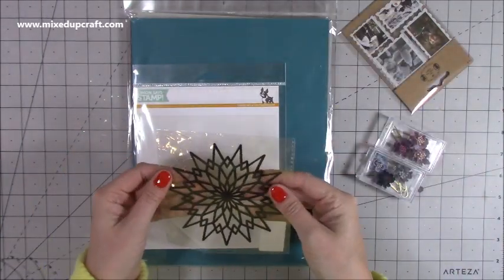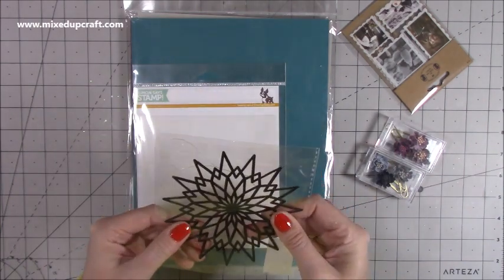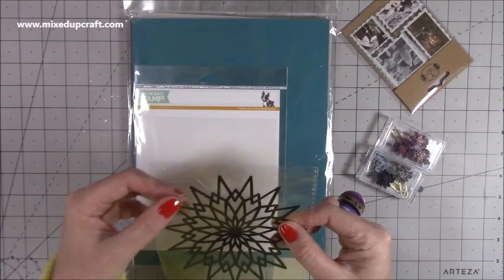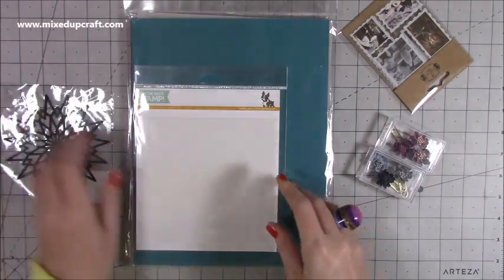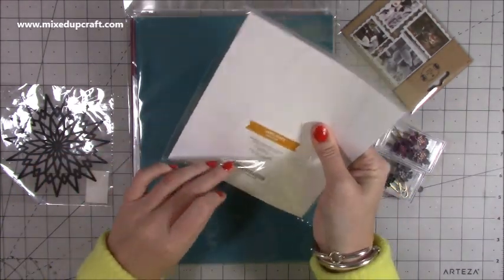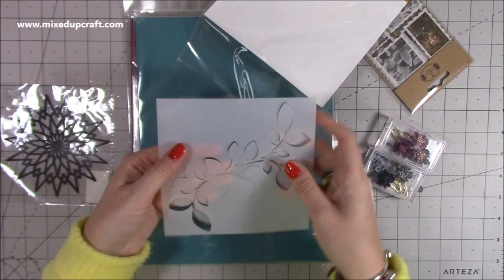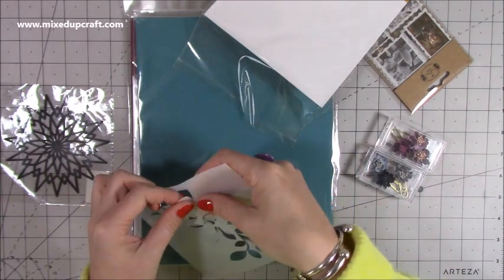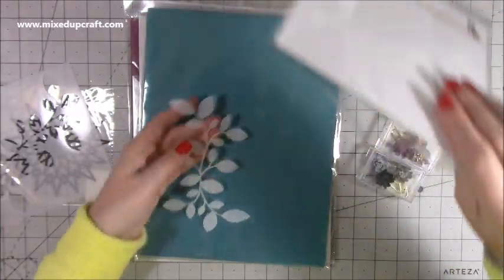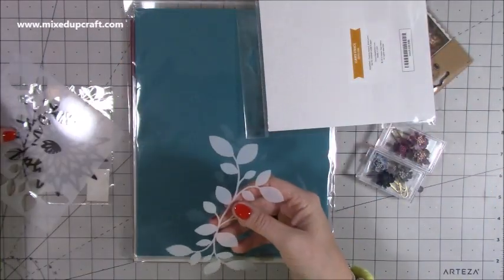She's sent me a few bits and pieces. This one looks like it would have been a tree decoration because it's got string in it, but you can use it on a card — it's a lovely shape, you could probably stencil it as well. And then this here — Simon Says Stamp! It's a beautiful stencil called 'The Leaves.' She said in her letter, 'I know you like leaves and all the sprigs and twigs,' which I do. And the thing I love about it is you get both pieces — you get the positive and the negative. So you can create some really lovely effects. Usually a lot of stencils companies sell are just the one piece, but you get this piece too — you lay it down, stencil, peel it away, and you'll have that effect. So I love that. Thank you so much, that was really, really kind of you.